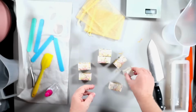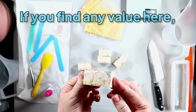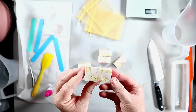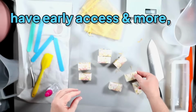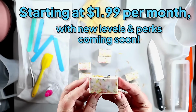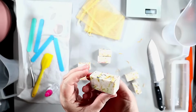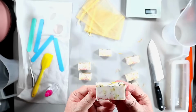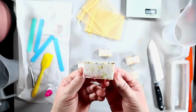It looks a bit like rose petals, or I mean, it doesn't look like what rose petals would look like in soap because they end up black and rotten. Spoiler alert. But yeah, it looks like what you would imagine rose petals would look like in melt and pour soap if you didn't know better. But we will get to see that firsthand down the road, perhaps. But right now, it looks like a botanical, and it's not. And the other botanicals in there are not supposed to rot. So we will see where this goes. We will see if cornflower truly stands up to the test.